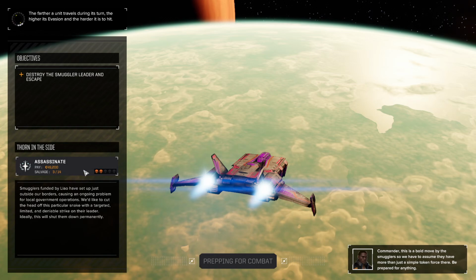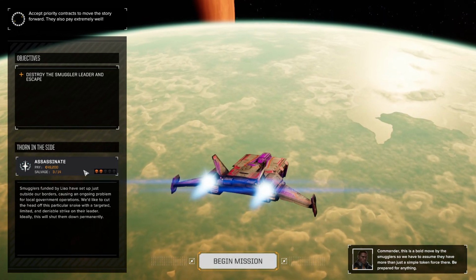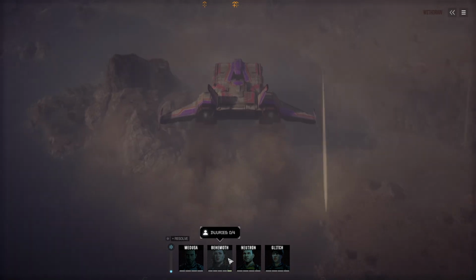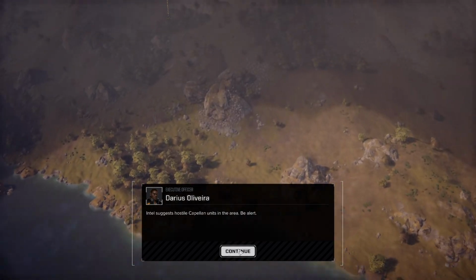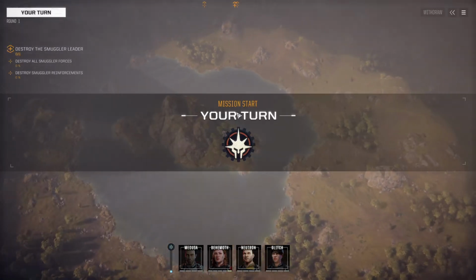So, smugglers funded by Liao have set up just outside our borders, causing an ongoing problem for local government operations. We'd like to cut the head off this particular snake with a targeted, limited, and deniable strike on their leader. Ideally, this will shut them down permanently. Command interface. So the last time we did an assassination mission, it was a 2.5 skull mission, and it was pretty damn hard. So, I'm expecting the same thing here.